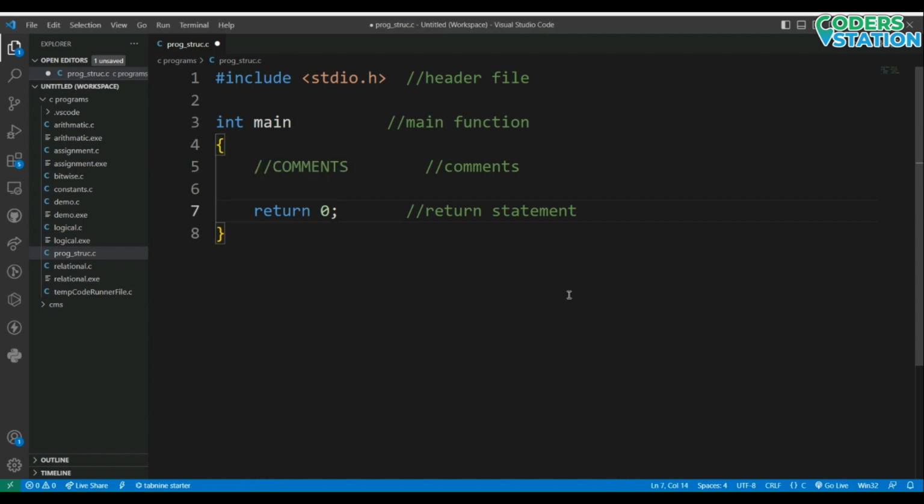Our last concept is the return zero statement. As the main function is the starting point of any program, the return statement within the main function is the end of the program. It means that the program has successfully executed. The return statement sends an exit code to the operating system, which means the program was executed successfully. Any value other than 0 means there are errors in the program. The return statement is always written at the last of the main function, but within the main function.